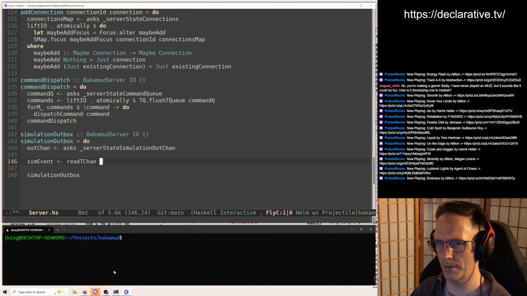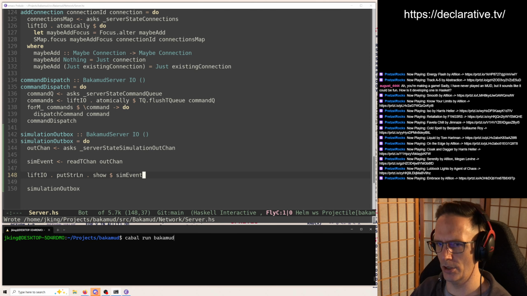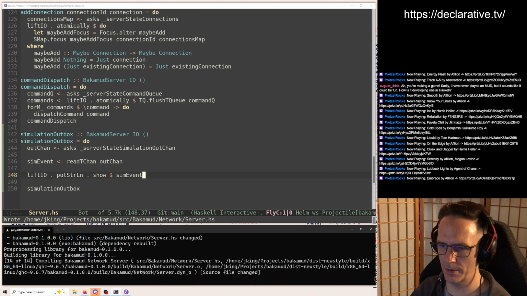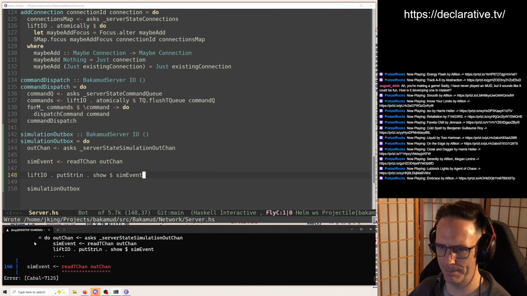Read TChan outchan, lift IO, putStrLn, go, a sim event. That's also a way to recur and loop, and maybe we would see that output that I'm expecting.